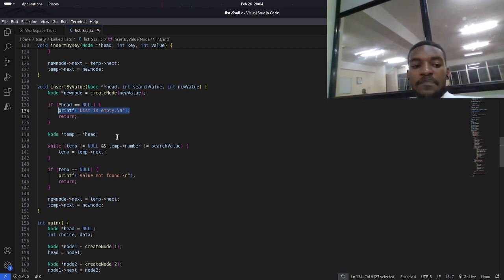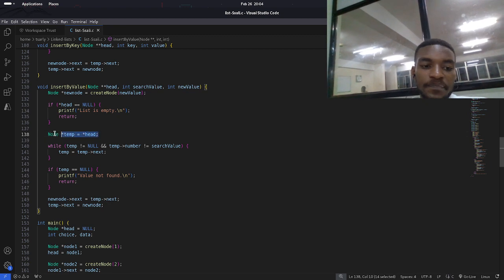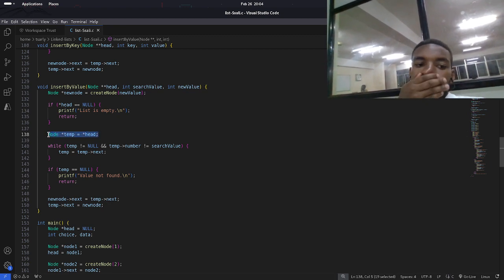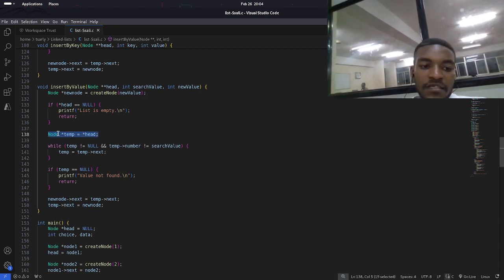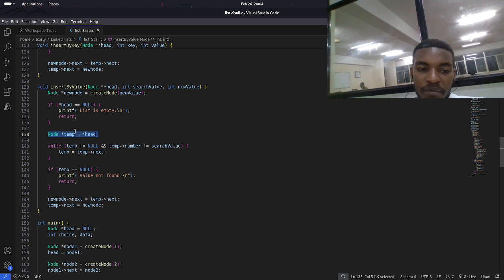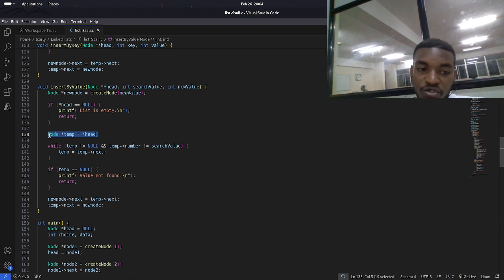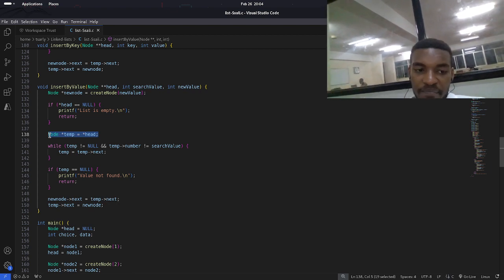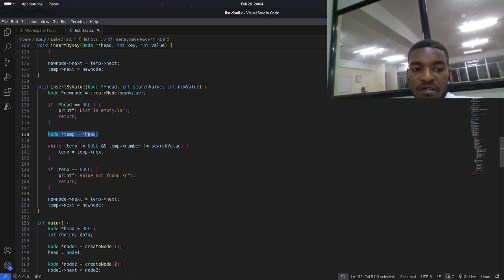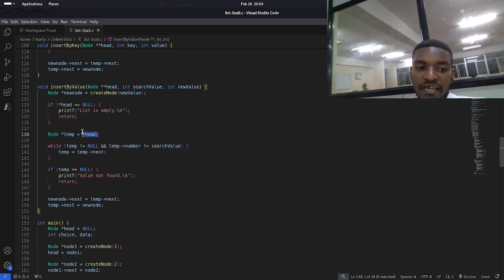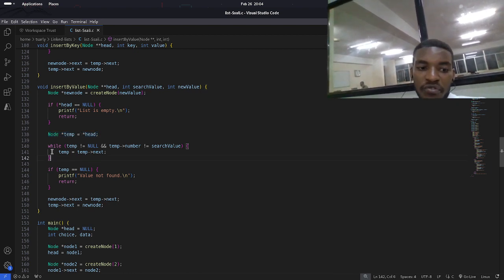Then we create our node using this star temporary. We create a temporary variable of type node, or struct node if you didn't use typedef, and we equate it to the head such that we can loop through.